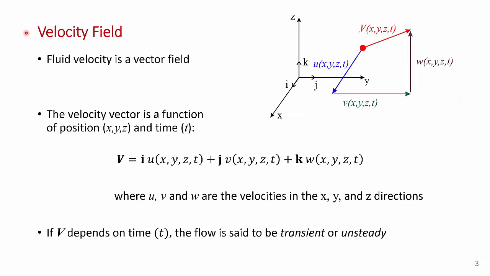We're going to be using, in some parts of this course, especially Chapter 4, we're going to be describing the velocity field in a fluid as a vector field. If you remember from the work you've done previously in vectors, you have in the x, y, and z coordinates, we have unit vectors: i in the x, j in the y, and k in the z direction. And then we represent here the velocity vector, the local velocity vector at some x, y, z point in the fluid, and it's composed of three components. It has an x component, a y component, and a z component.